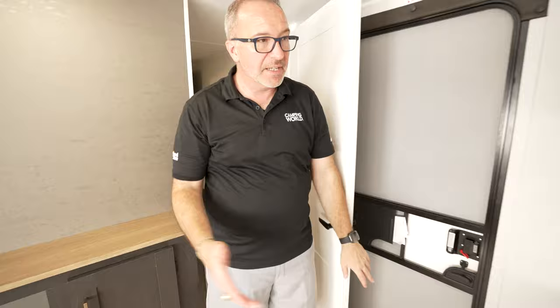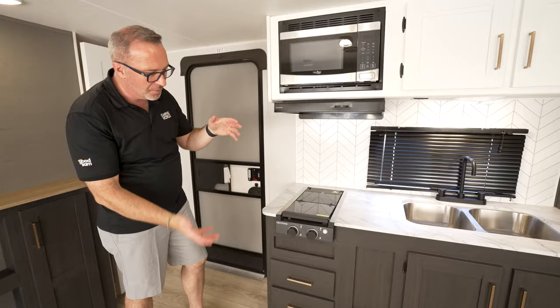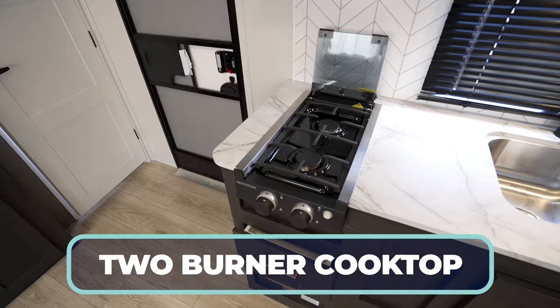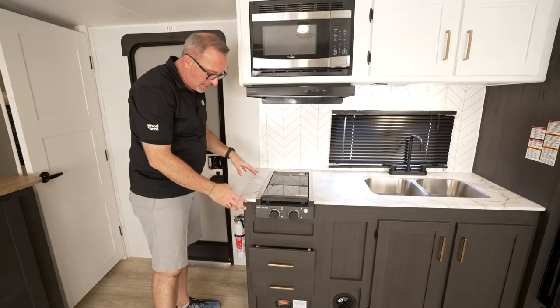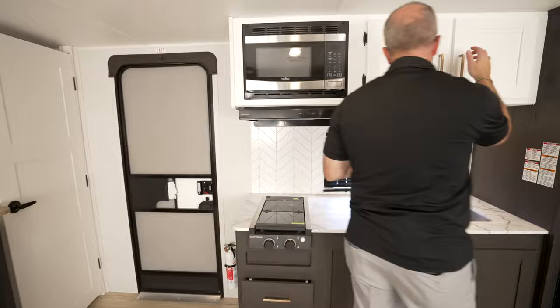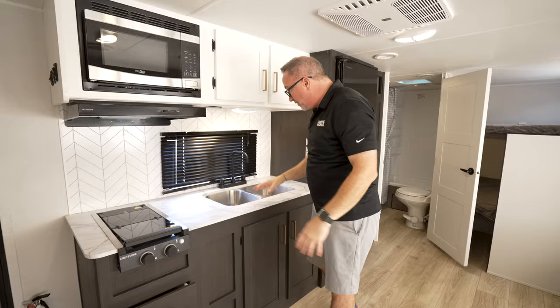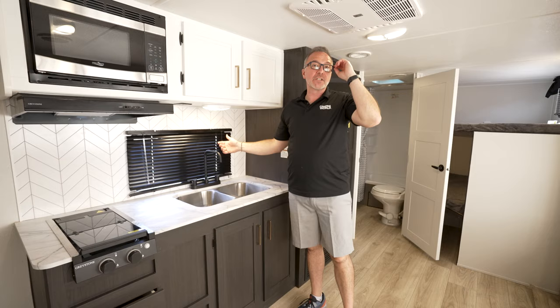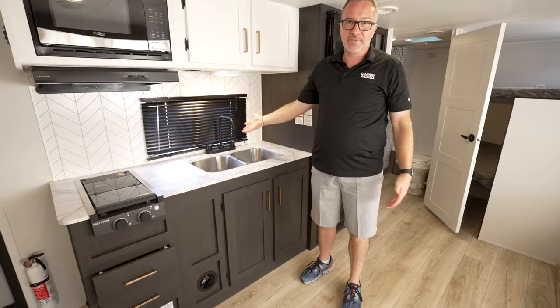You walk right out into your kitchen where that color palette just continues the flow from dark to light going bottom to top. Solid wood construction, finished off, applique, full extension drawer guides, two-burner cooktop that's recessed with the glass cover and the backsplash that goes from top to bottom as well. Even inside the press surface countertop, you see the gray lines meshing with the white flowing upward to the white cabinets with the old bronze pulls. They even have a little bevel inside there. High Point microwave, 50-50 stainless steel sink undermounted with the high-rise faucet. In the regular Pioneer you'd get the champagne bronze faucet — the only difference is this one is matte black.